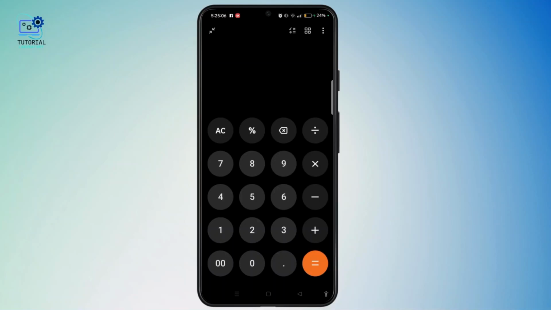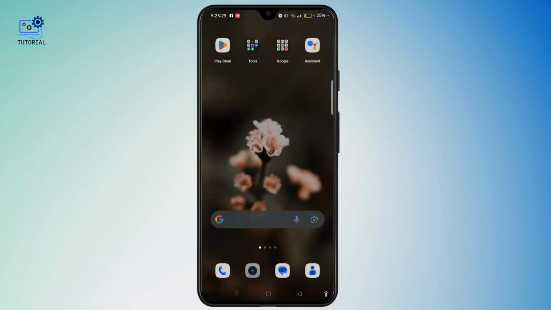Depending upon your Android model, there might be different ways of getting the history, but on this Realme, there is a shortcut way, that is, simply tap the three dots and get the history by selecting history. If you wish to delete all the histories, you can select all the histories and clear all. So that is how we look at a calculator history on Android.